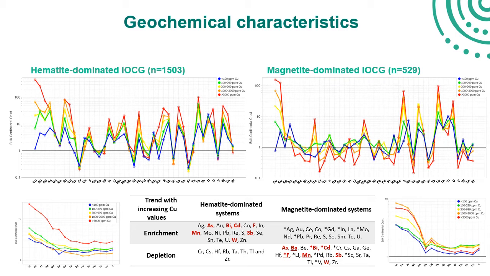These involve a number of the chalcophile elements and a few minor elements. But what it indicates is that these elements are not precipitating with copper sulfides in magnetite-dominated systems, potentially related to the high temperature of the system at the time. But as the system cools and becomes more oxidized, they precipitate in ore zones. And an implication of this is that these elements can be used for mapping or vectoring towards lower temperature and more oxidized parts of the system.